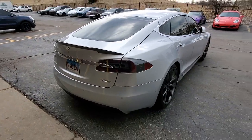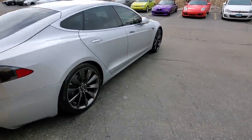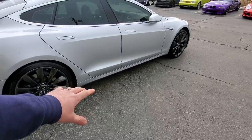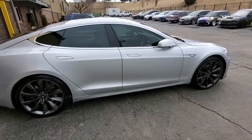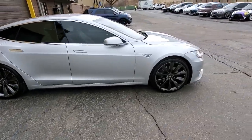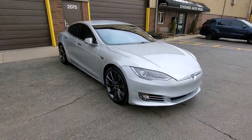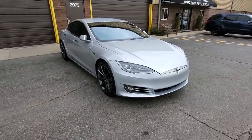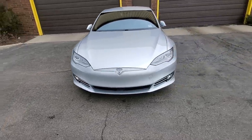So we have the updated rear bumper. That is a factory Tesla bumper. Mancuso's painted the side skirts on the earlier Model S. It is just a black plastic. So with them painted, this looks just like a new one. And yeah, this is basically kind of like your 2017 and up conversion. It's missing some things, like it still has the older headlights, which I really like. So if you're a total Tesla fanboy, you can tell this isn't a real 2017 and up.